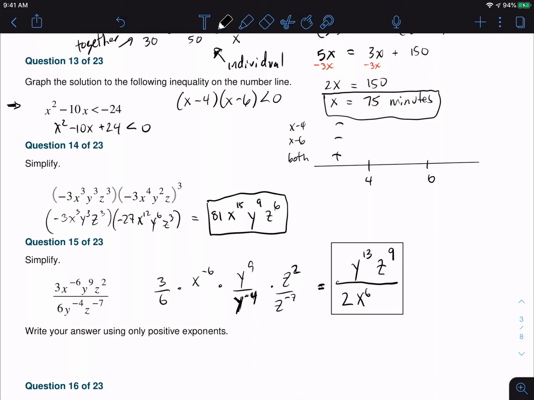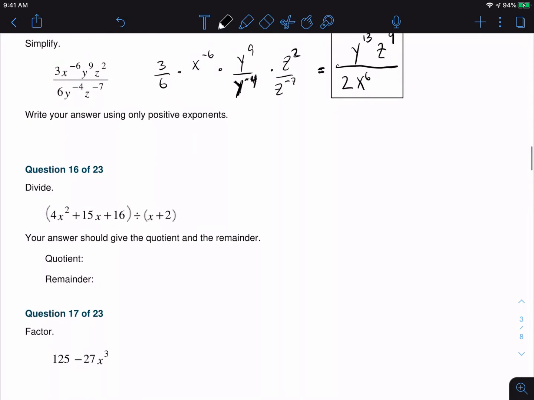If we plug in 5, 5 is going to give us a positive, a negative, so that's negative. And then bigger than that, they're going to both be positive. So our answer here is actually 4 to 6. Does that make sense? Or did I do that way too fast? No, it makes sense. Okay. So that's the answer to that one. Gosh, I'm glad I looked at the answer to show you. It's terrible. Okay. Can I move on to 16?